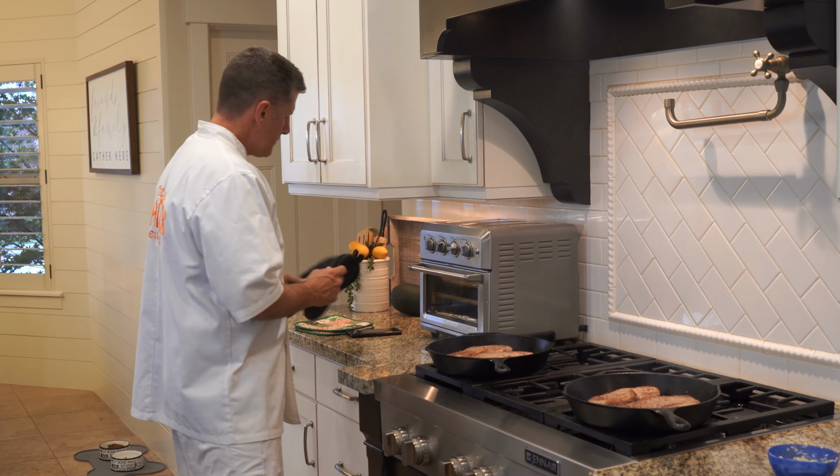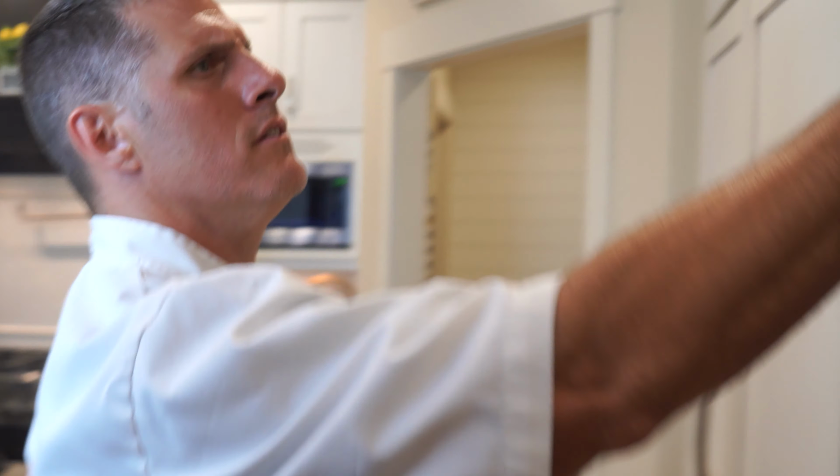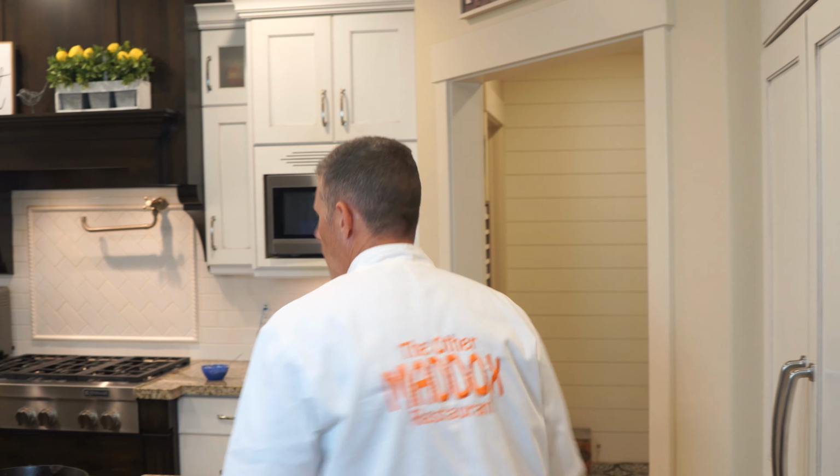Okay, now what I do, I'll take these from the iron skillet and put it right into the oven. We've preheated this again at 400 degrees. If you want it rare, I'd say you cook it in here for maybe 3 to 4 minutes and then add an extra couple minutes for each level of wellness. I want more of just like a medium, so I'm probably gonna put them in here for right around 5 minutes because I'd rather have it a little under than over.